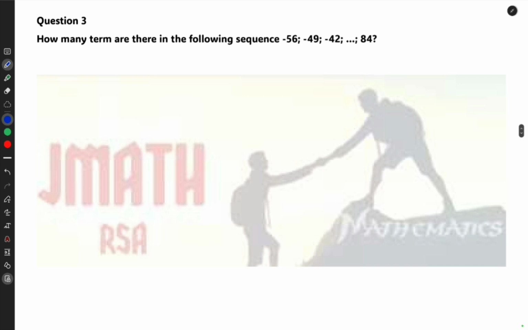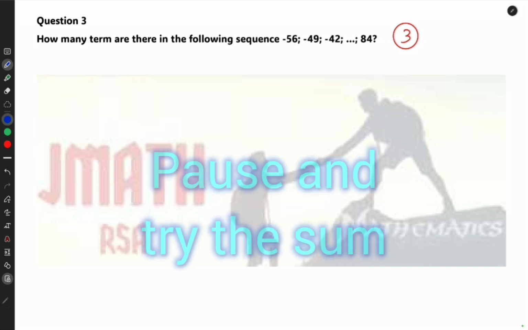Question 3. So now we're getting to more word sum type questions, where they are not just giving you question A, question B, question C. You must now know which of those questions are important to be able to get full marks. I would say this question counts about 3 marks, maybe 4, but it depends on your teacher.